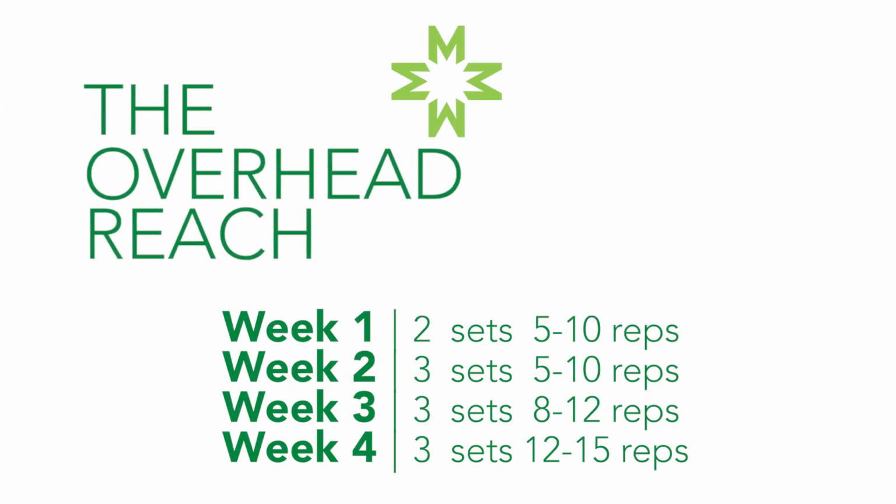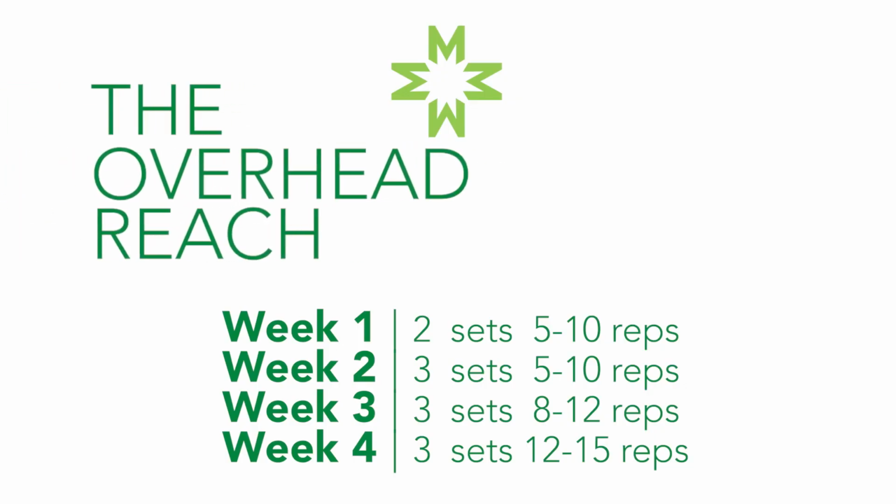The next exercise is the overhead reach. What you want to do with this exercise, bring your arms up, shoulder level, side by side, just like this. Now, you're going to just be reaching straight up, above your head, right back down to shoulder level.